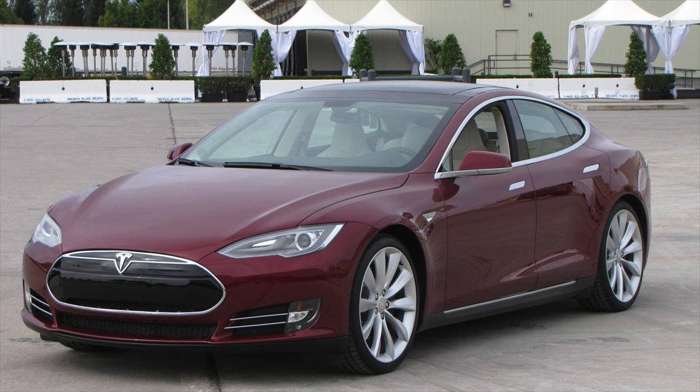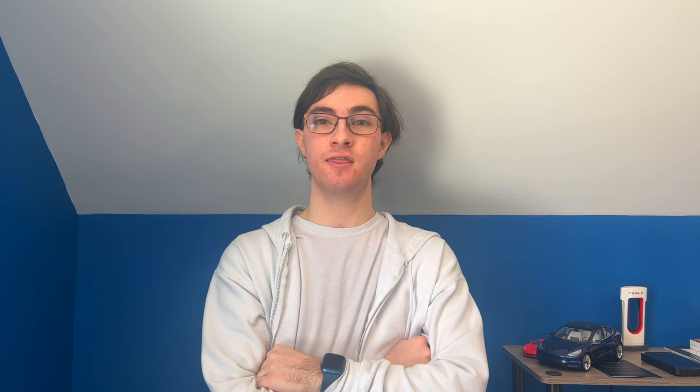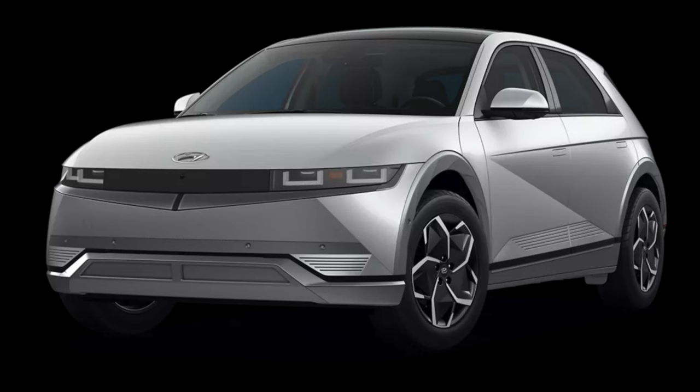The AC connector worked extremely well — aside from people unplugging it — back when there were very few electric cars that were basically just city cars you don't take on long-distance road trips. But once Tesla came around and showed everyone this is how you make an electric car — and this is the reason I'm still going to buy a Tesla over everyone else — they've done basically everything mechanically right.